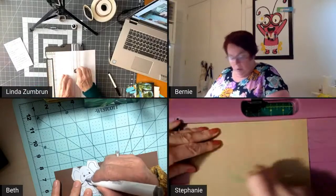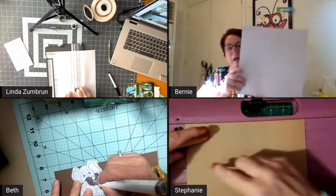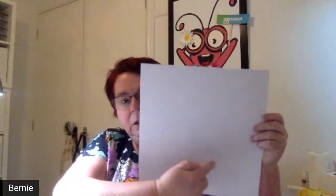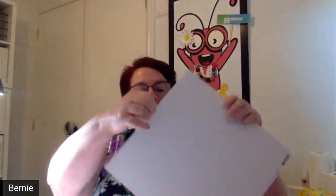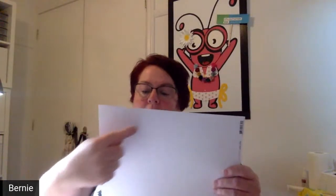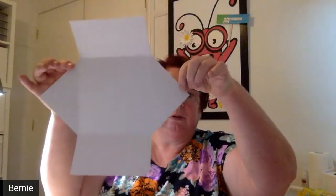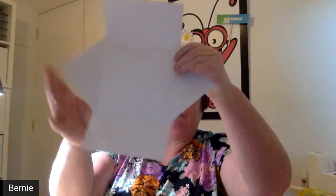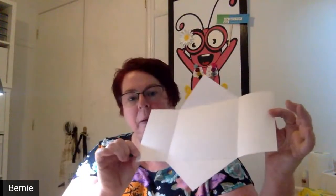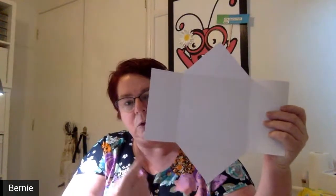Sure. I started with a piece of 12 by 12 cardstock, and I scored at 3 inch and 9 inch on all sides. And then I ended up with the 3 and the 9, and then at the 6, you just mark a 6 and a 6, and then cut diagonally from where the 3 and 9 would be down and across, and then you end up with a piece of card that looks like this. Oh, cool. And then it becomes a gatefold card in the end. So it's just one piece of paper cut and then folded and then cut. So you're cutting the corners off.